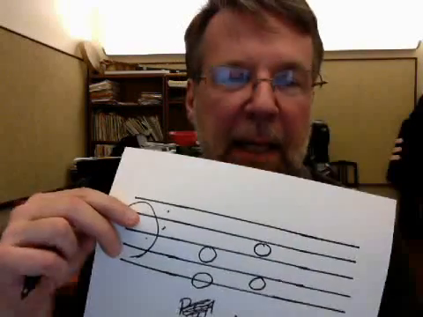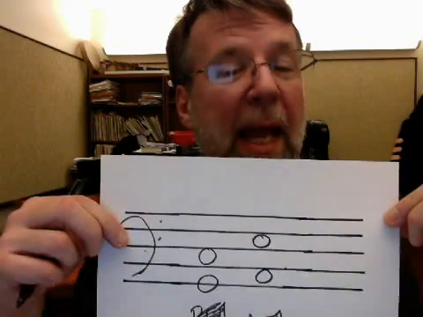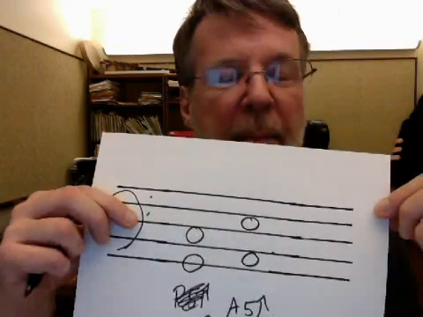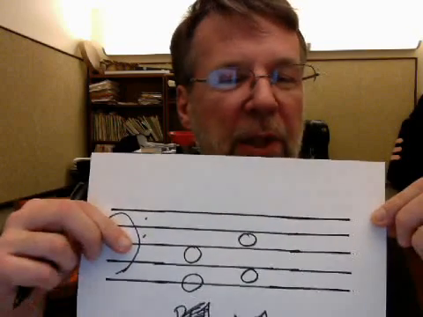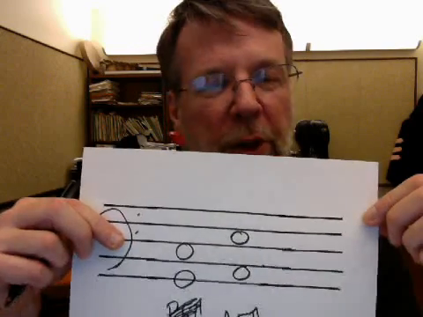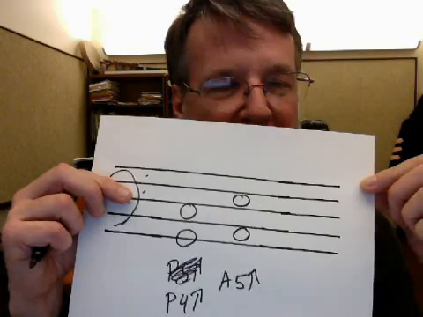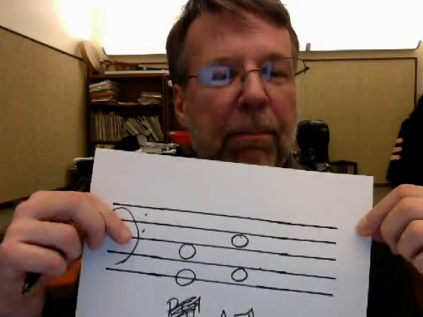Let's say now that we're going to make this a little bit more complicated. Let's say we need to write an augmented fifth above A. Well, we know it would be A, B, C, D, E. E would be the top note. Now we think, well, in A major, is there an E natural? Well, A major, the last sharp is G sharp, because that's a minor second below A. The sharps, therefore, are F sharp, C sharp, and G sharp. None of those are E. So the E is a perfect fifth above A. And to make that a half a step bigger, we would add a sharp in front of it.